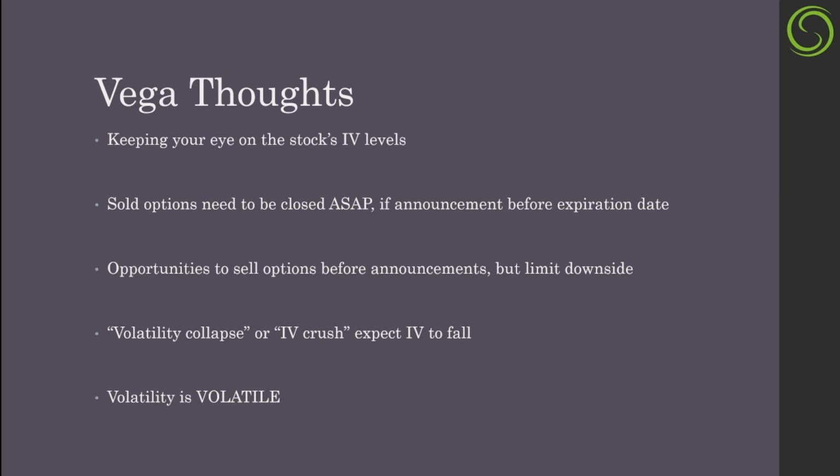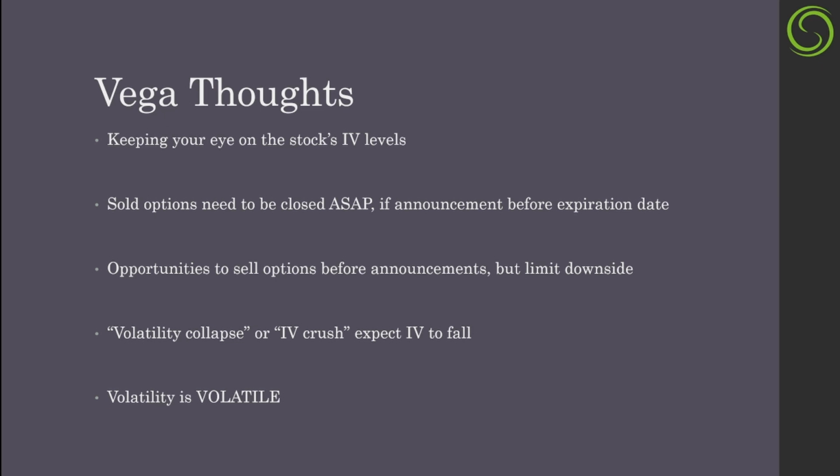As you continue on in your career with options, I'm sure you will sell options to open positions. If you have these positions on and the company of the stock announces some new event taking place before the options expire, close the position ASAP. Trust me. You might have to close it out at a loss, but it will be much smaller than what the alternative could be. There is now a new catalyst that you didn't account for when opening the position.